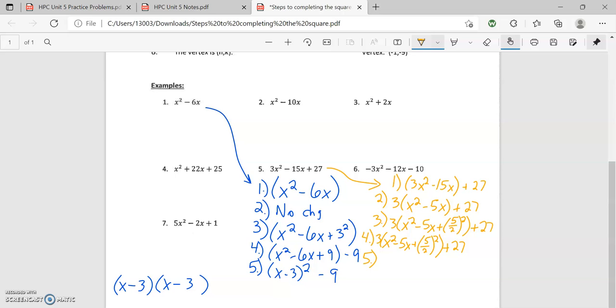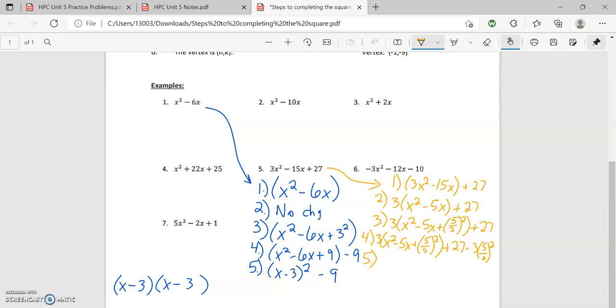Okay, now this is where we got to be careful. Minus 3 times the 5 half squared. So let's see what happened, right? We took a 3 times x squared, 3 times the 5x. We were trying to get this original 3x squared, 15x. We then took and added half of this coefficient squared, but we did it inside parentheses that were times 3.